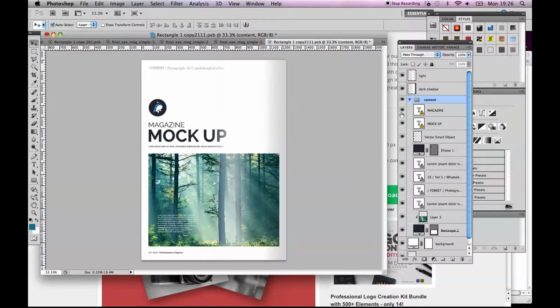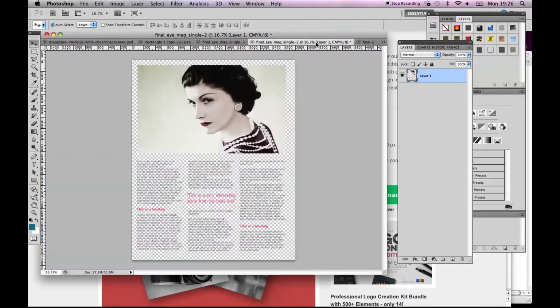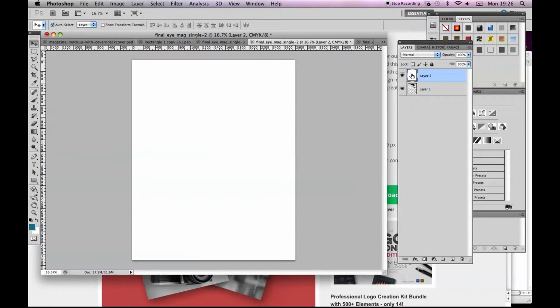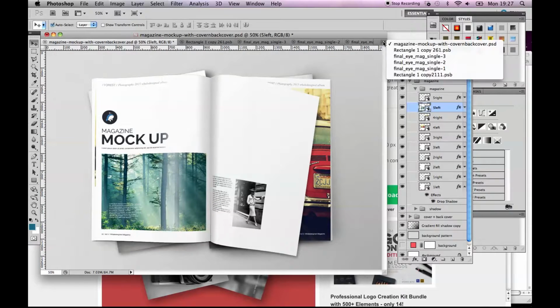Let's open our content. Okay, let's turn all of this off and let's get our page in here. No, that page. Okay, now we remembered we need to put a white background in. If I click here, new layer, edit, fill it with white, and let's get this on top. Select all, edit, copy, merged. Not there. Where is it?